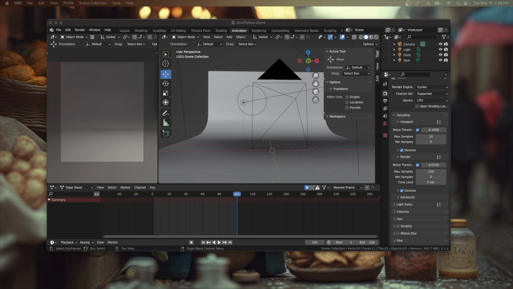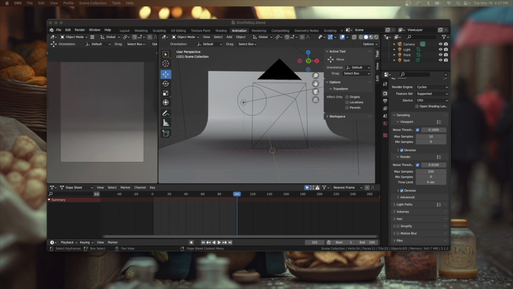Video capture device, laptop cam. I still don't see it. I'm a little confused. Oh well. I was going to add a camera, but that's okay.